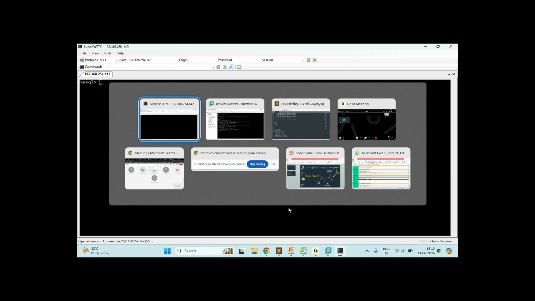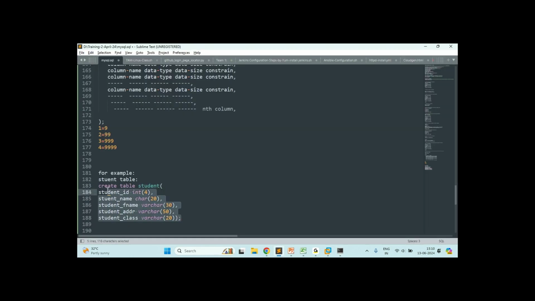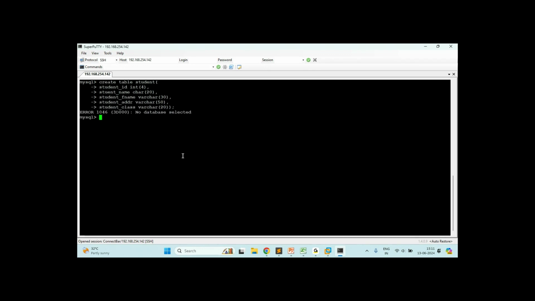For example, take this one, and immediately you'll get an issue: no database selected. It means without a database, you can't create a table.